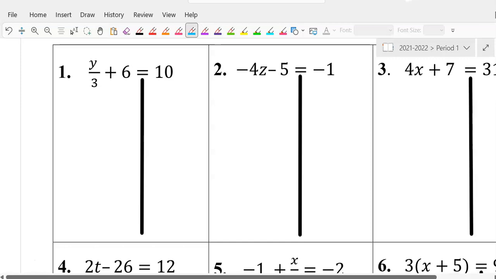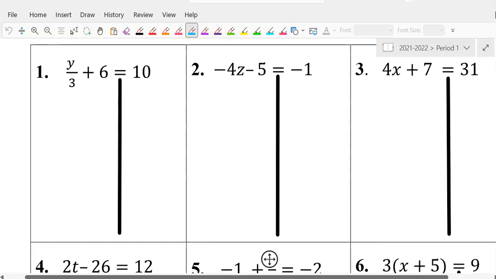Superstar, co-star, extra. Okay, who's superstar? The Y. Okay, who's the co-star? 3. 3, do we agree, everybody? Yeah, who's extra? 6. Very good. What do we get rid of first, everybody? Extra. Okay, good. How do we get rid of the extras, Mr. Crazy Monkey? -6 on both sides.